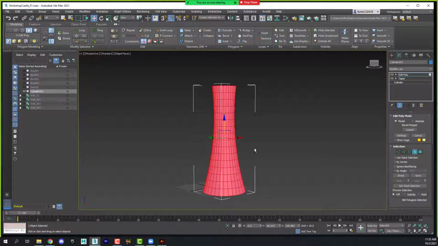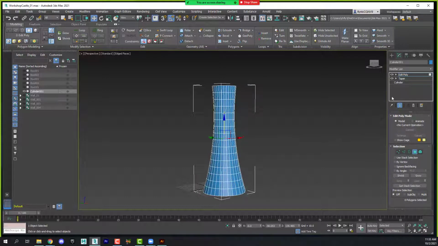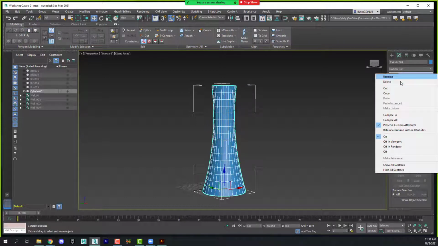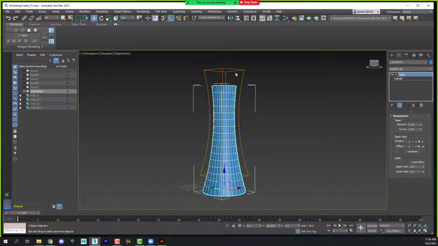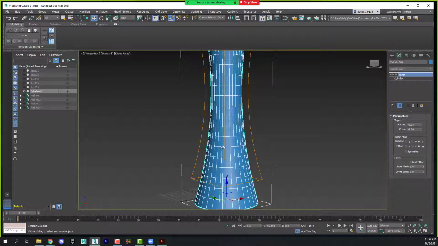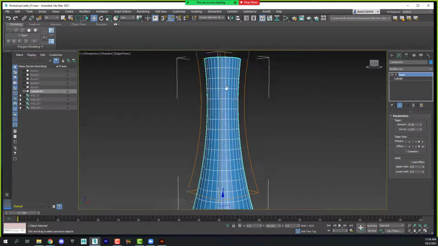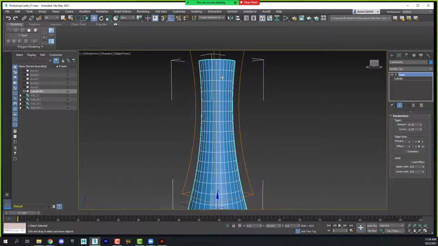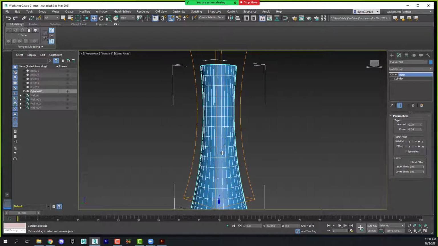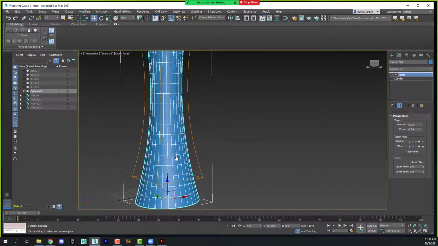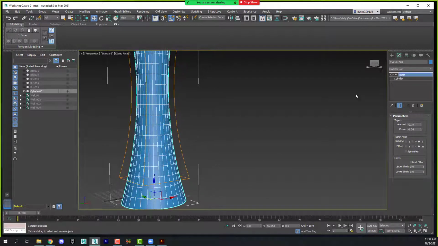And getting back to where I was is just as easy as undoing a couple of times and deleting the modifier. Now I'm back where I was. Now, I am making a castle tower, not a skyscraper, correct? So I want this to taper up like this. So I'm going to now permanently apply this modifier. But before I do, I want to show you something. I'm going to make another cylinder real quick.